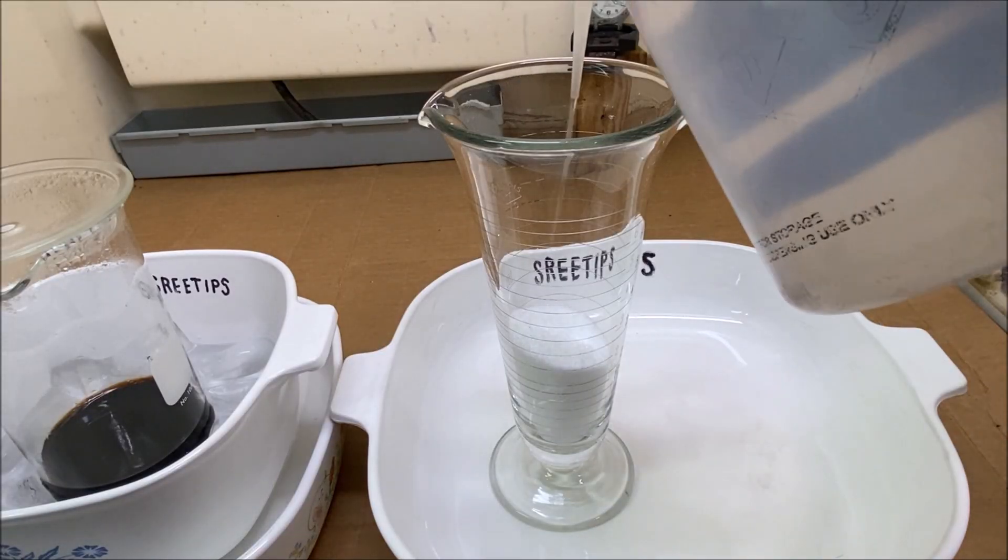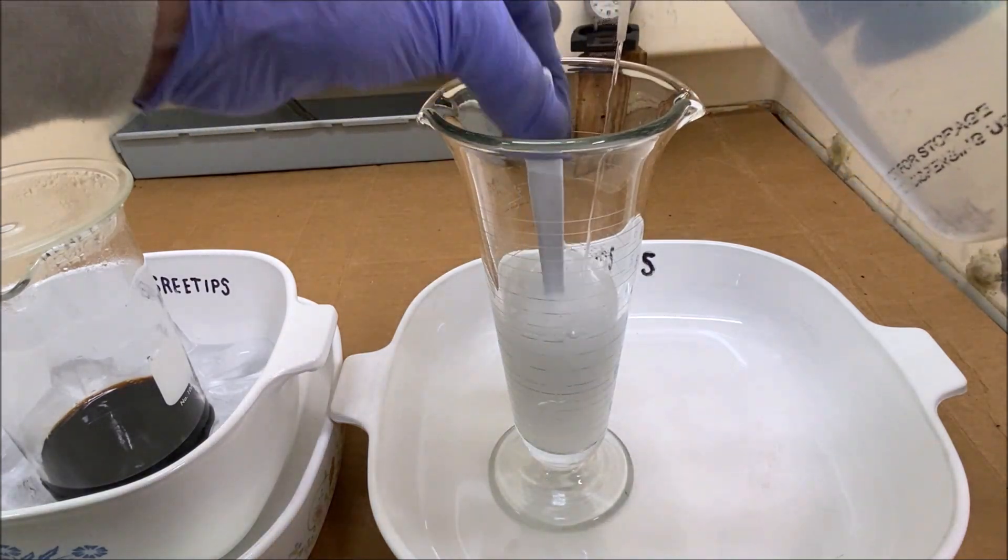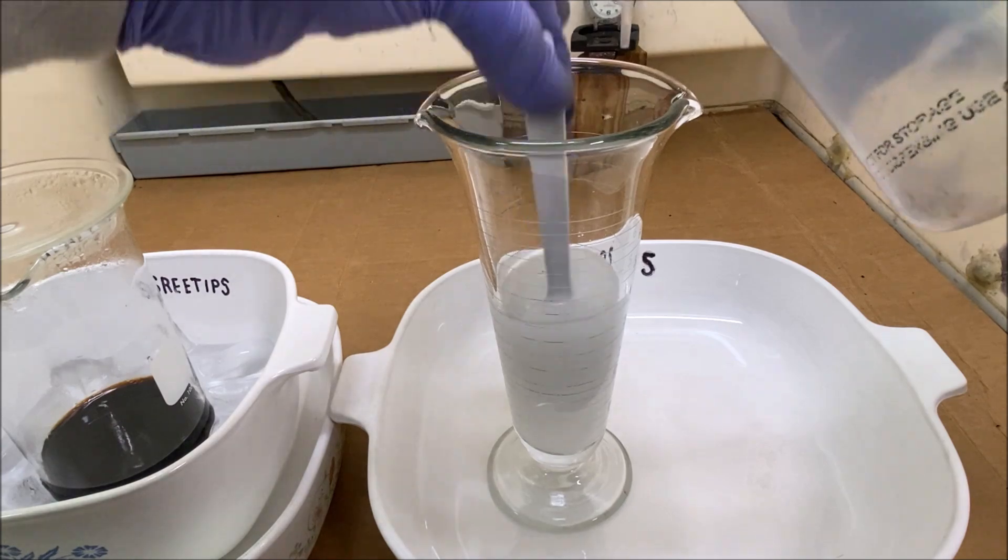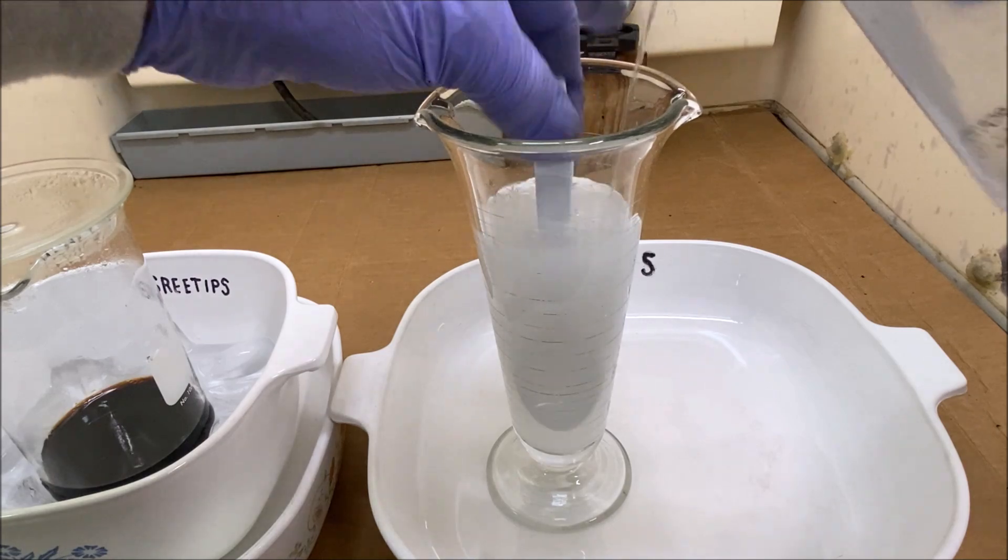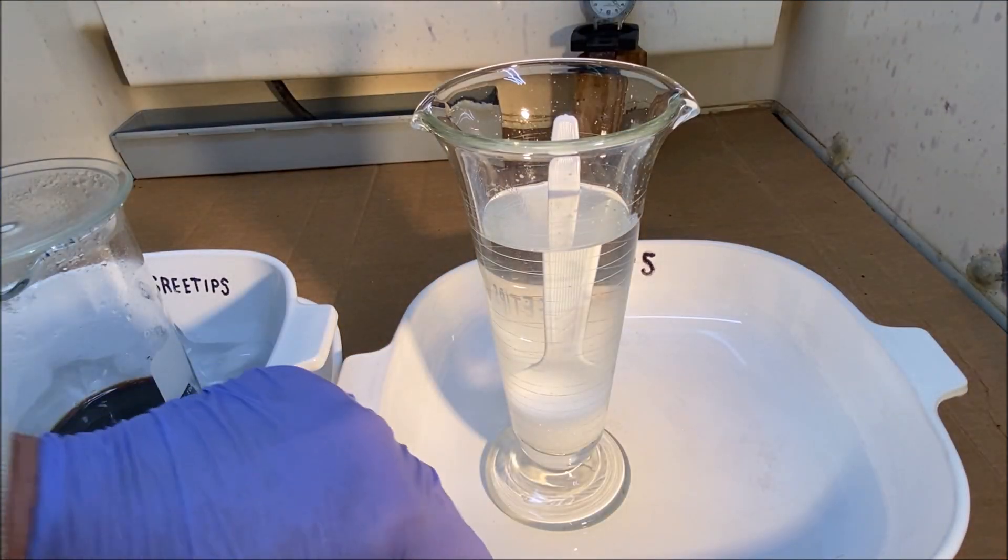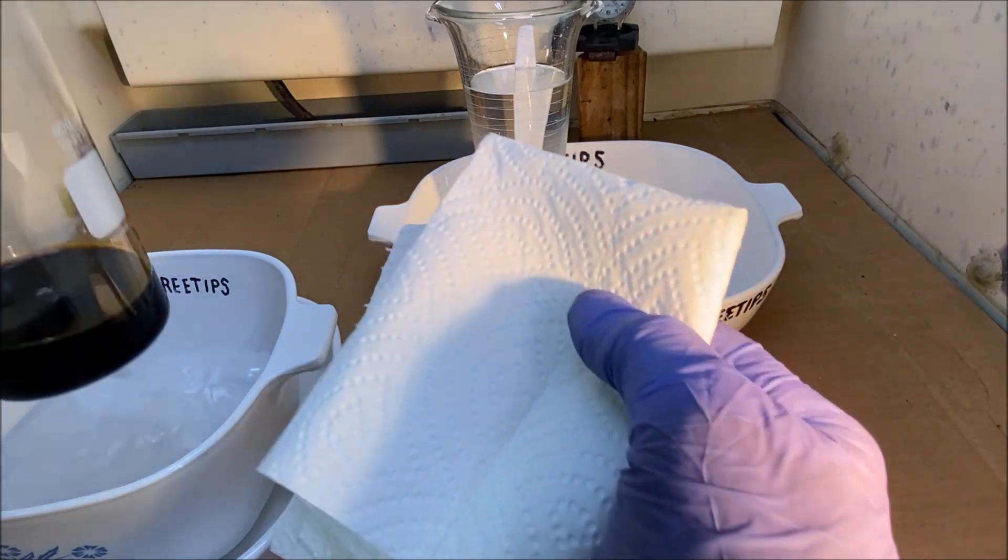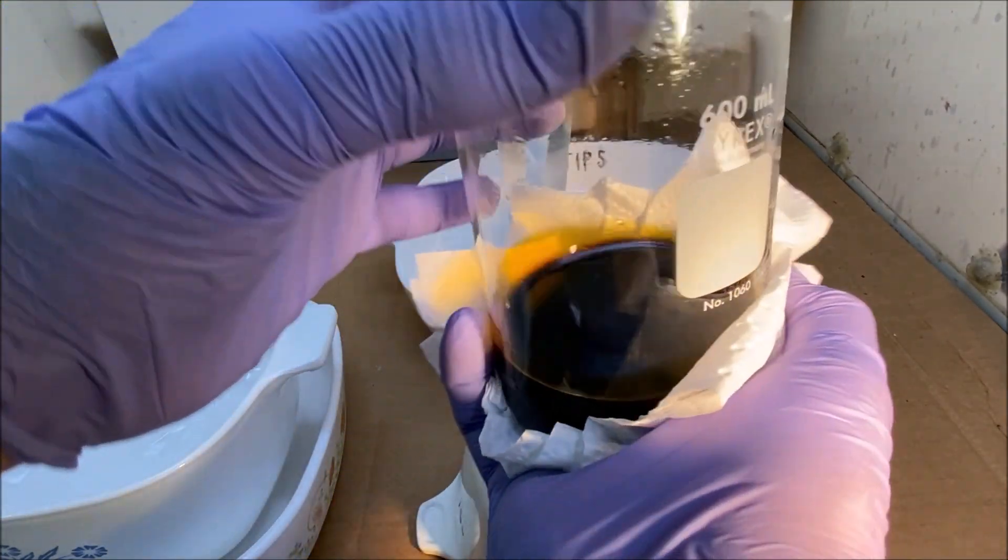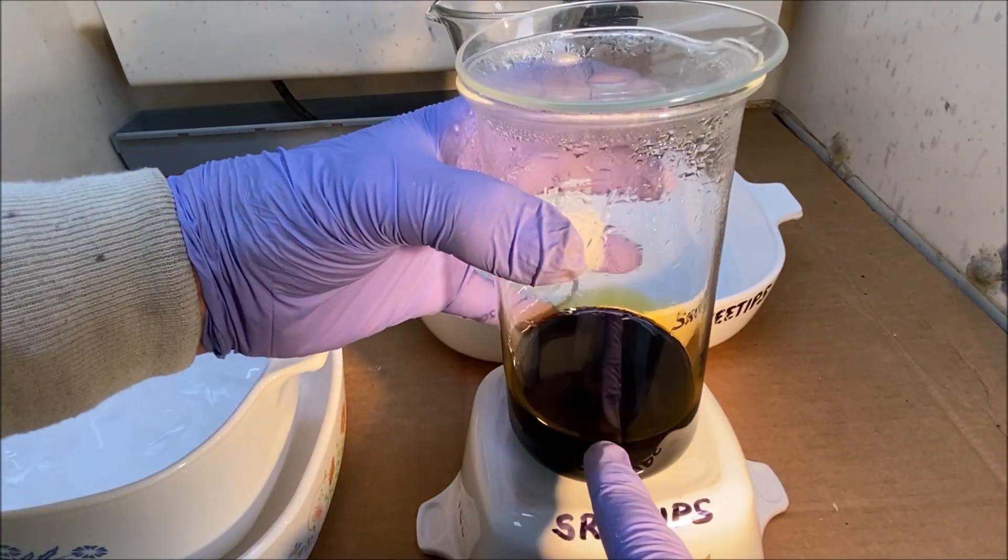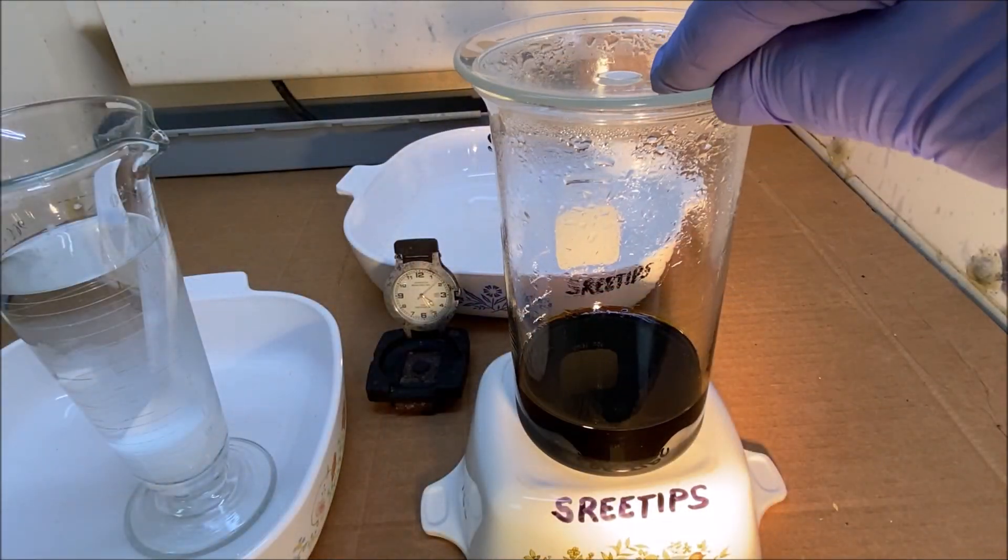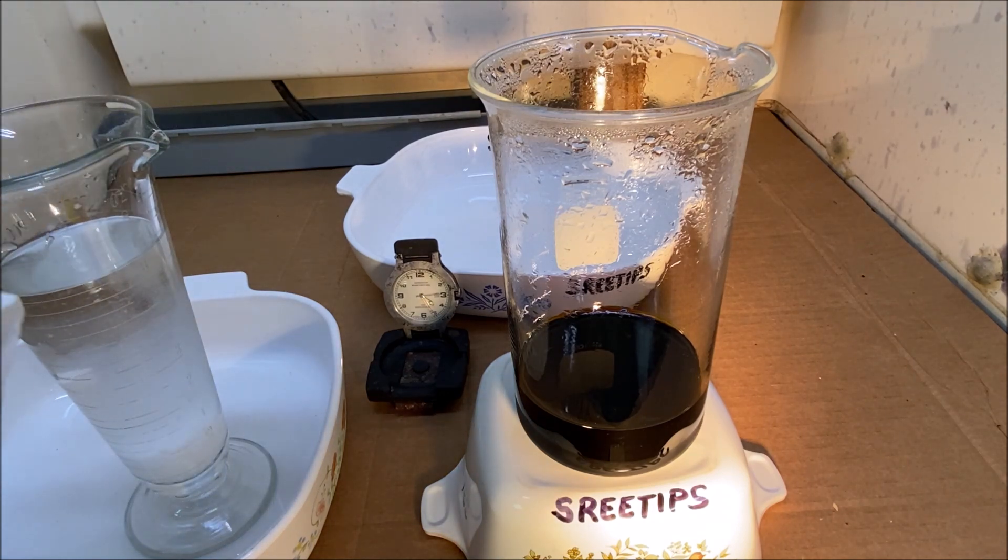Now we're going to add some distilled water to this ammonium chloride. I've got our ammonium chloride prepared. Now what we'll do is pull our solution, it's been chilled. I'm going to set it on this dish right here, here we go.